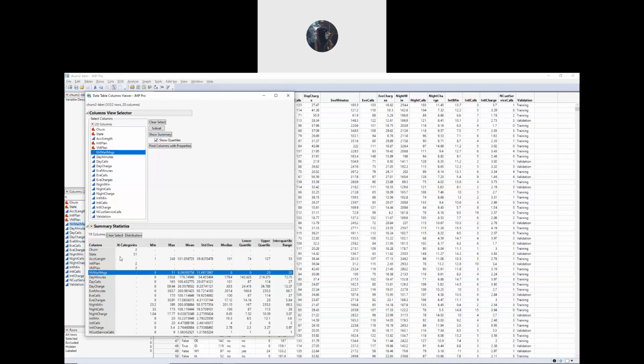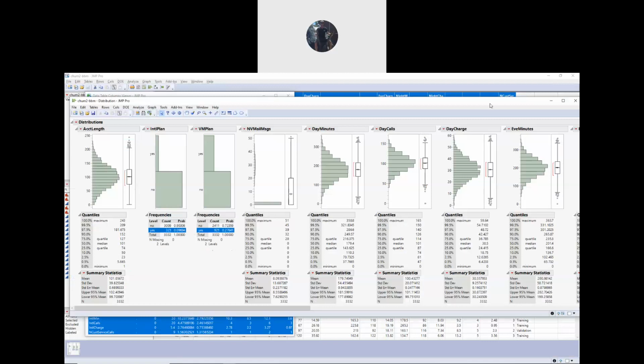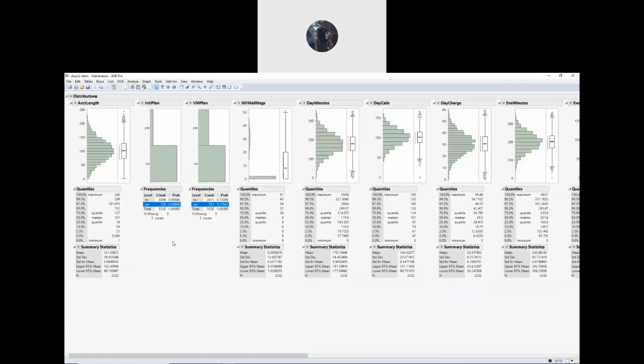Okay, and you can choose any of the ones you want to show the distribution.